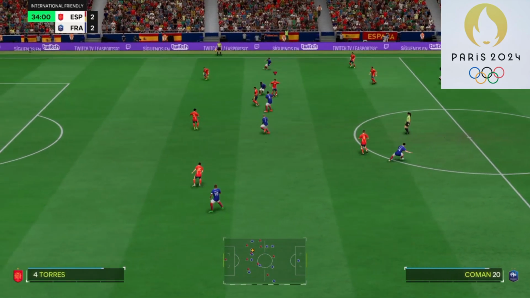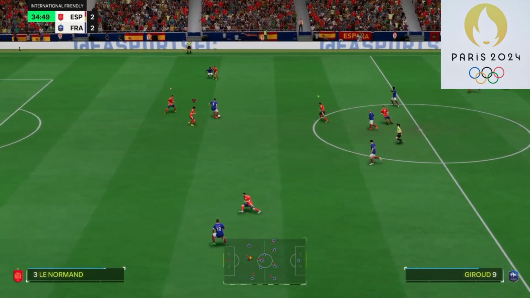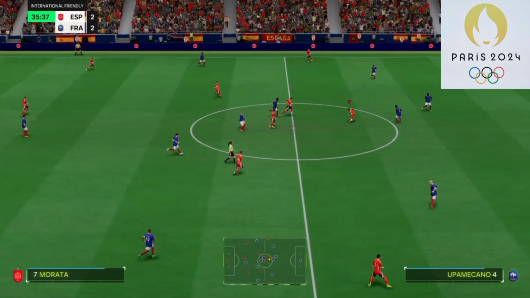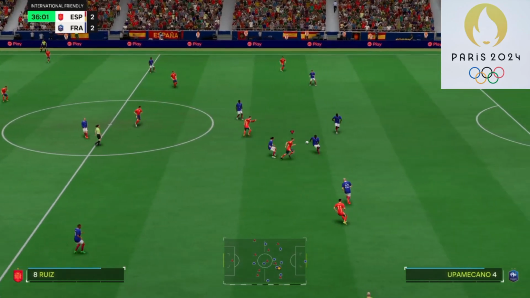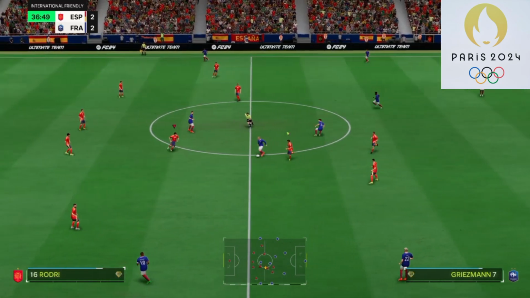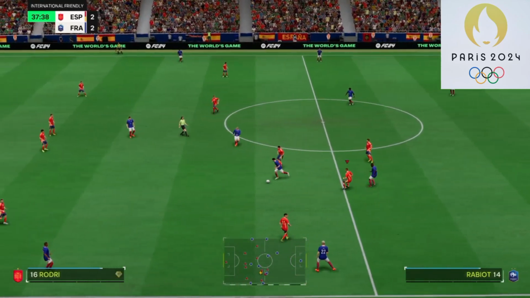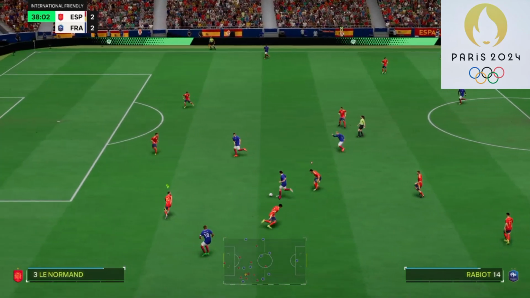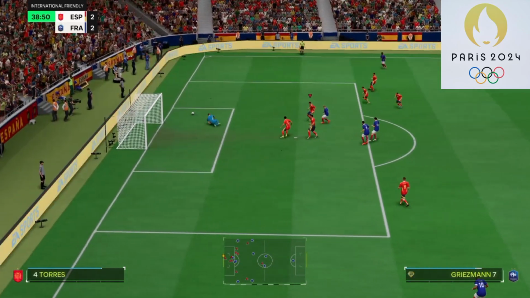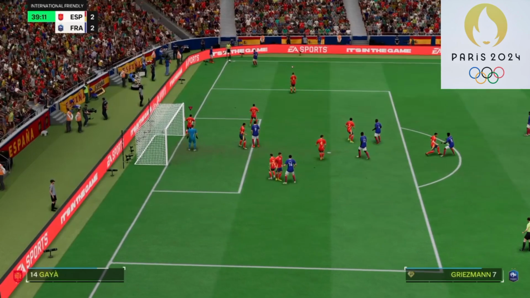Kingsley Coman. A really good interception to take the ball. They've lost it there, and the attack is over. Adrien Rabiot. Rabiot. And the hard work pays off. They won the ball. And the goalkeeper does what he's there to do. And it's a corner, with the opportunity perhaps for France to take the lead.